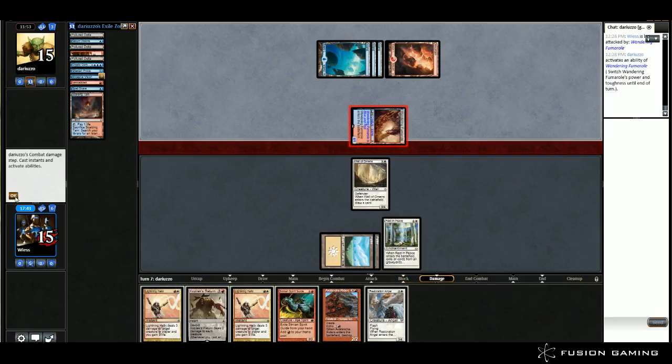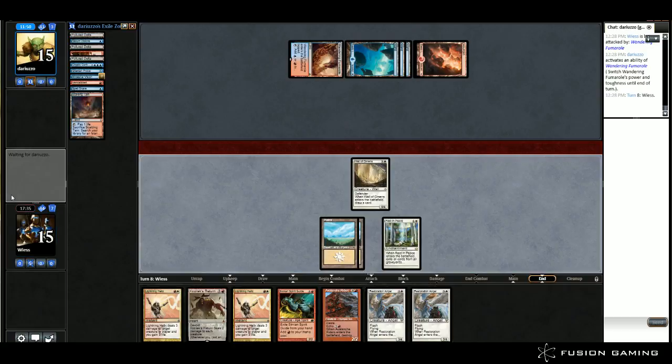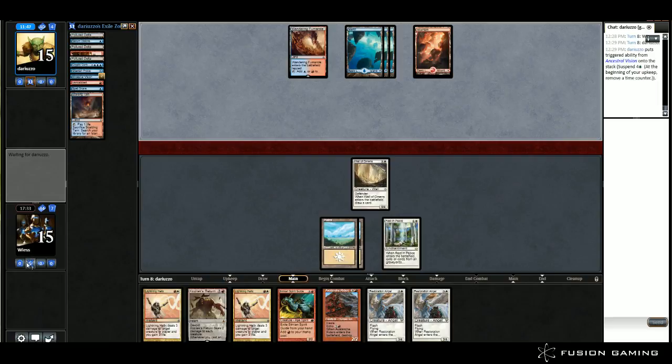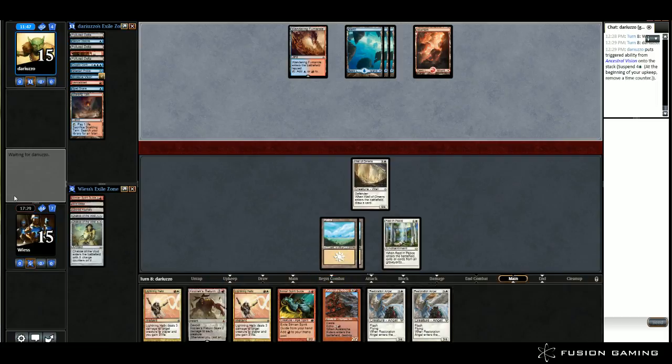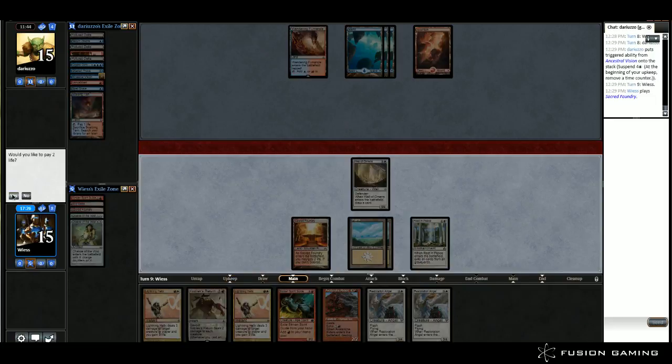Okay, so if I draw land, or another 4-drop that does absolutely nothing. I mean, I am like 15 cards deep in my deck. I've only seen 4 lands, and one of them is because I fetched. So 3 lands. That's good.